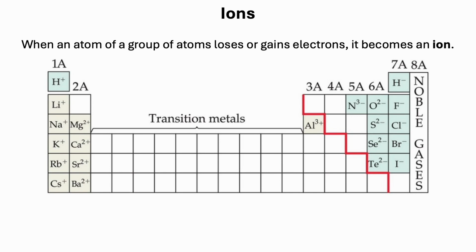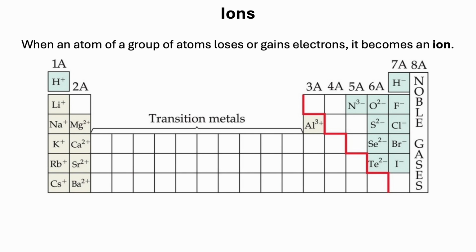When you are writing chemical formulas, ions are really important. When an atom loses electrons, it makes a positive charge. When an atom gains electrons, it makes a negative charge. We have already discussed these cations and anions when we were discussing the periodic table. Let's look at them again. Group 1 removes 1 electron and makes a +1 charge. Group 2, including magnesium, calcium, strontium and barium, makes 2+ by removing 2 electrons. Group 3, aluminum, removes 3 electrons and makes aluminum 3+.